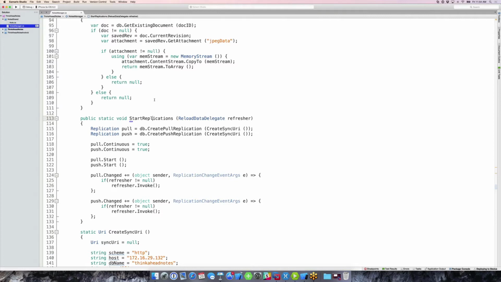I cheated a little by using the out-of-the-box query, create all documents query, but you saw I could just create a view and run the set map to emit an index, and then create a query off of that. So it's not a big deal. It's document-based data, so there's not really a lot of SQL-like logic you might be working on anyway.